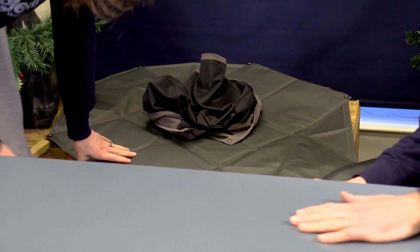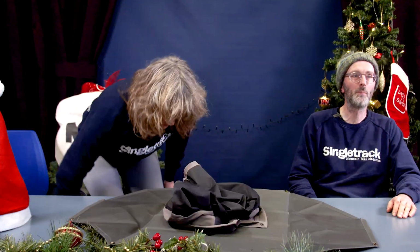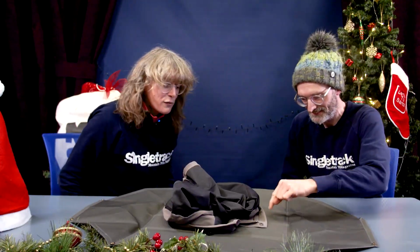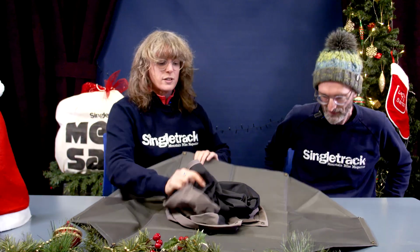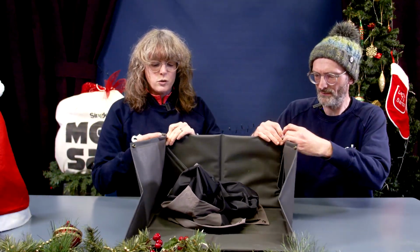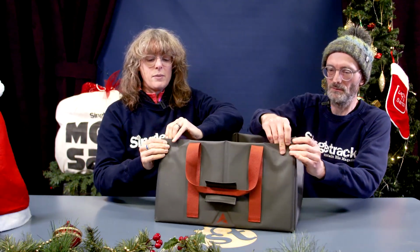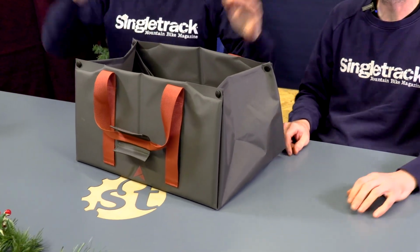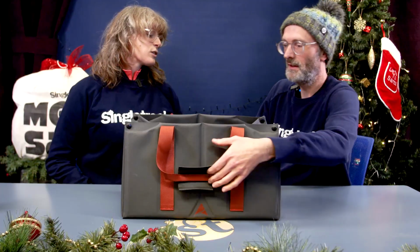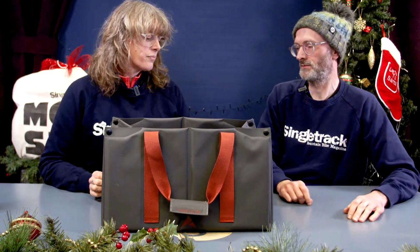Where you're standing looks a little bit more comfy than I thought it might be. Probably to do with the 10 mil closed cell foam base for comfort. My feet wouldn't get cold on a muddy surface. So now I've taken my mucky trousers off. It also helps give it some form. And all of that, press studs stick it back together. Ta-da! So what's it called? Altura Dirt Kit Bag.